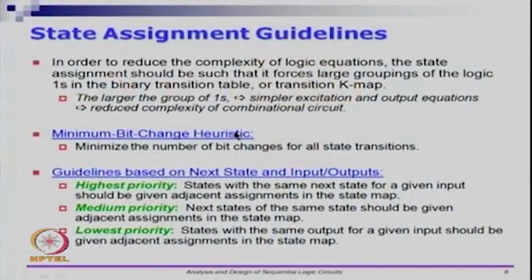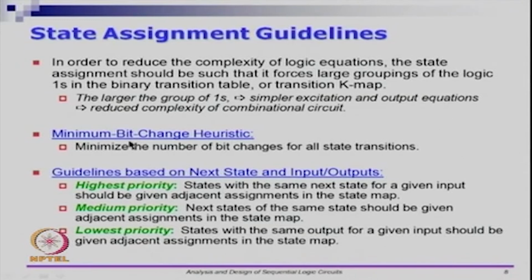So in this case the word heuristic, I am going to use that to indicate that you come up with some reasonable intuition that doing a particular kind of assignment is going to actually help in reducing the number of gates. And as long as there is some bit of engineering principle in coming up with the heuristic, it might help in reducing the number of gates. So the heuristic cannot be that I will come up with a random assignment, as there is no intuition about how to minimize the number of gates in that. However, if we use what is called a bit change heuristic, what we are going to do is look at the states and force large groupings of logic ones. So I will show you a quick example in the next slide.